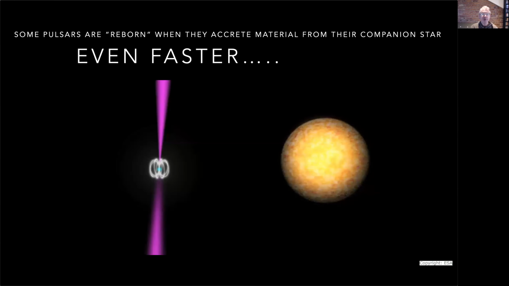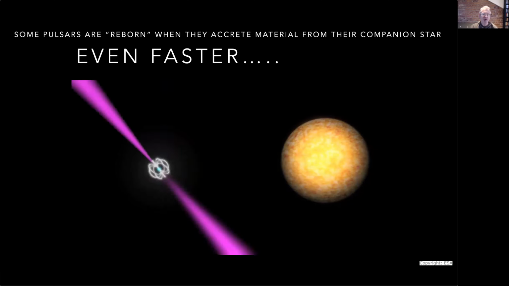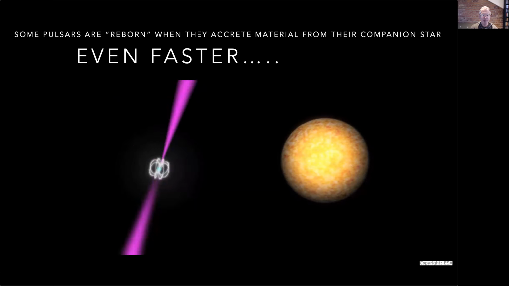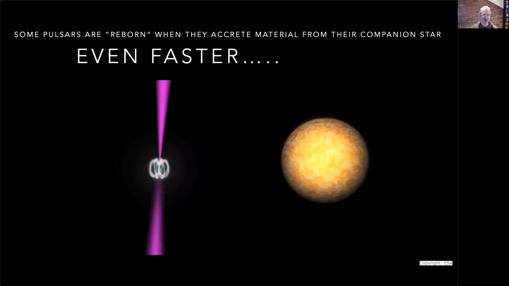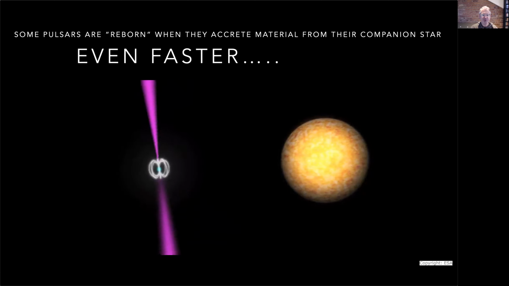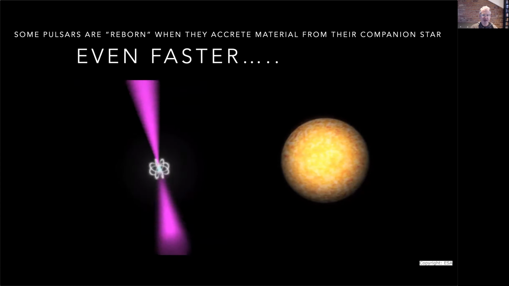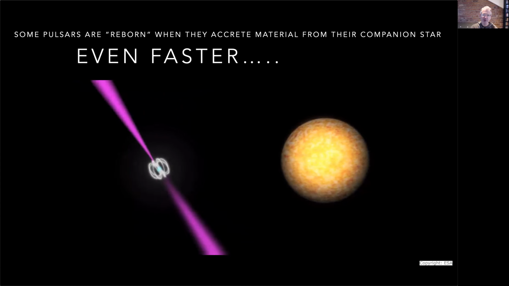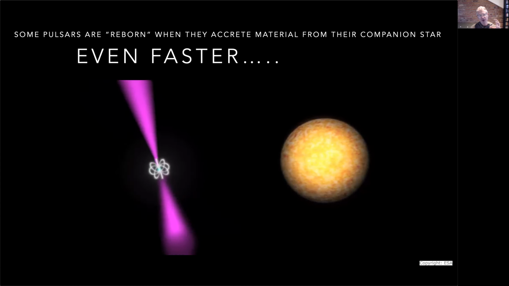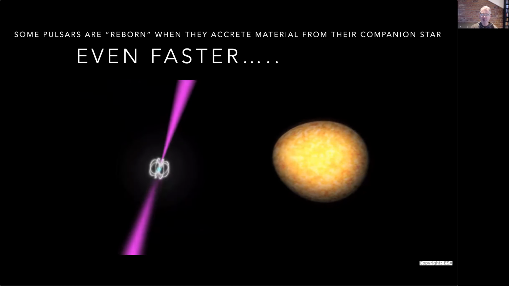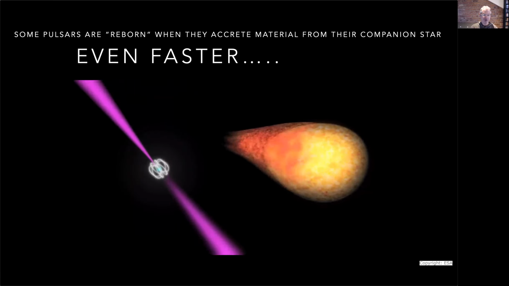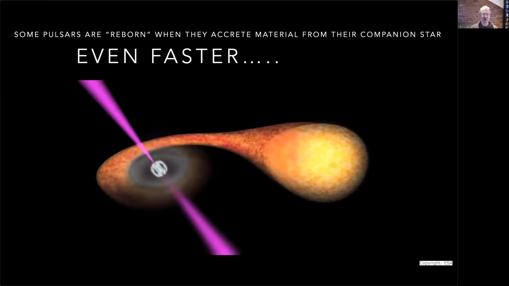It turns out that we can get pulsars that spin even faster. So as we showed, they can go down to something like 1.3 milliseconds for the rotation period. So how does that happen? Well, if the neutron star and the pulsar is lucky enough to be in orbit with another star, then after a while, the other star evolves. As it evolves, it gets larger, its radius increases.